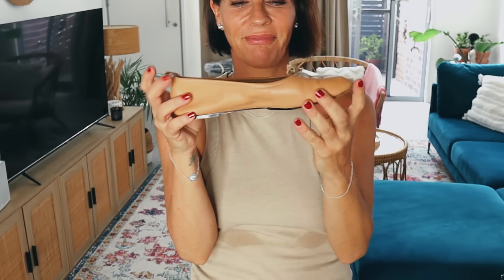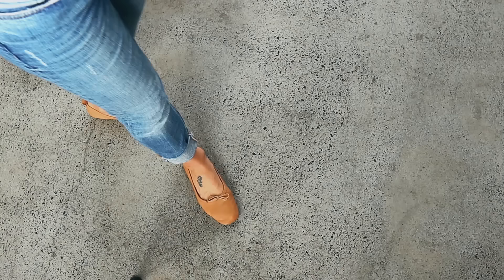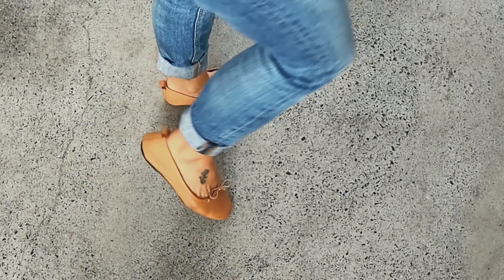The next item I think is very French is a nice pair of ballerinas. My favorites I'm showing you right now are from Zara — leather, tan color. I love black, white, and neutral colors as they suit the rest of my clothes. I recommend leather because it's more durable. For women with sensitive feet, put a very comfortable insole in them. Roll your jeans around the ankle — it's just so simple, such a comfortable pair of shoes. To me it's crème de la crème French.